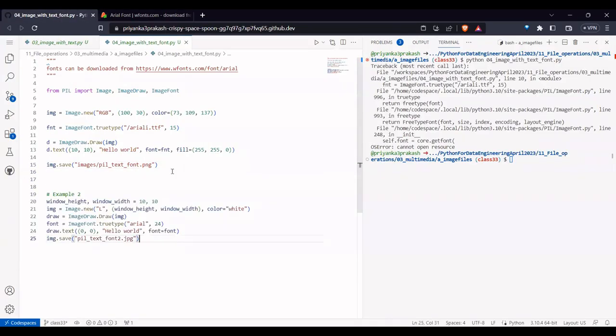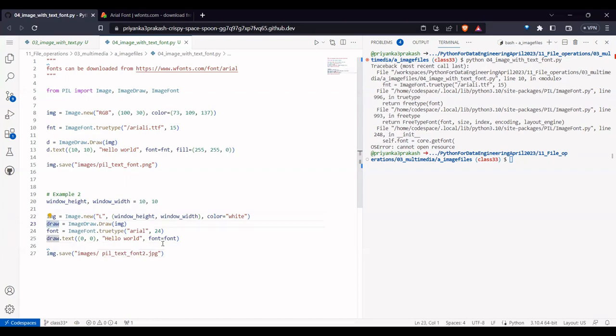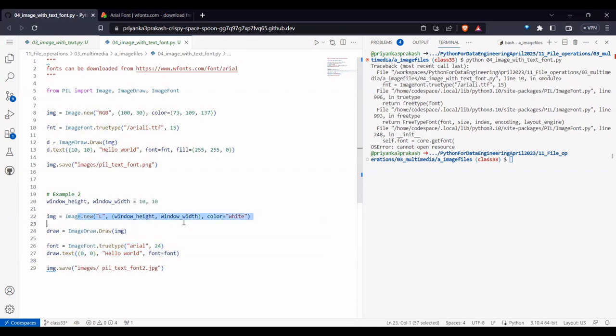In the same way, the same example can also be done alternatively. In the same fashion, you can add it like this. The only difference is that first I'm creating the image and after that I'm drawing on it. We have created a font and that font you are adding. Here the image and all these things you are adding separately. Like this also, you can create the same image. Maybe I will name it img2, and so on.